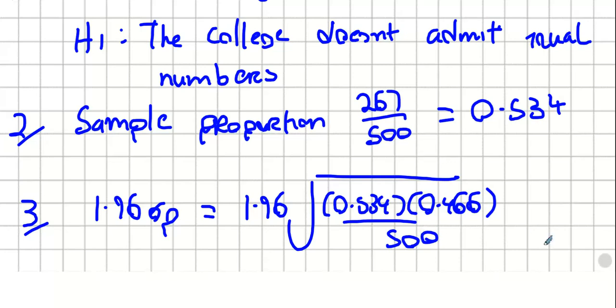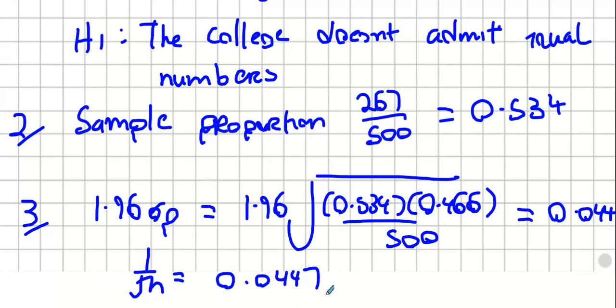What is the margin of error? Just give it to me to whatever decimals you can. Is it 0.044? Perfect. Oddly enough, the 1 over root n answer was actually 0.0447. There wasn't much between them. When the n value gets bigger, the 1 over root n becomes reasonably accurate. But once again, we're not risking that. We're using the 1.96 delta p version.